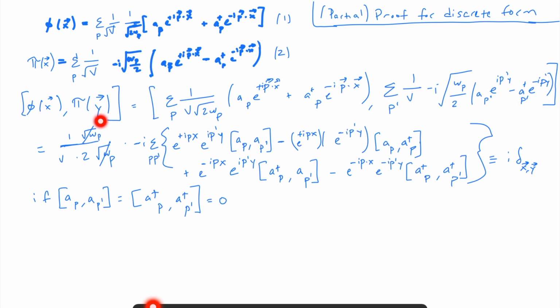So every time I see an x here, I change it to y, which is this IPY and minus IPY. And each of these are summations, so technically this is a sum over p. Because this is an independent summation, I just change the p to p prime and change this formula to p prime and y basically, and that's how I get this over here.